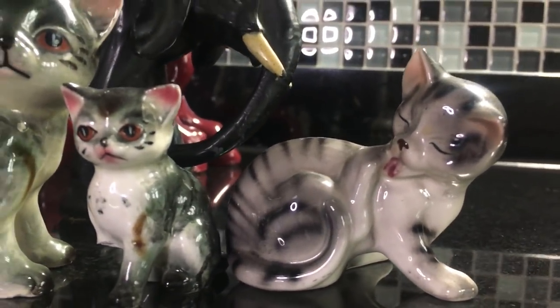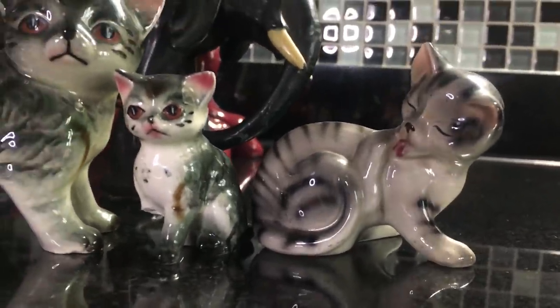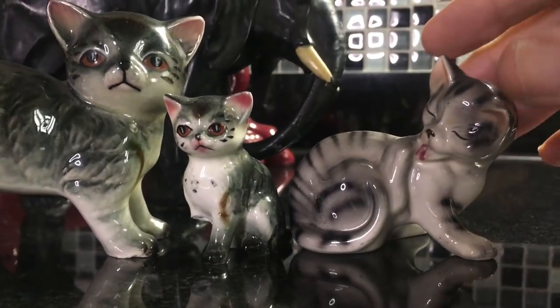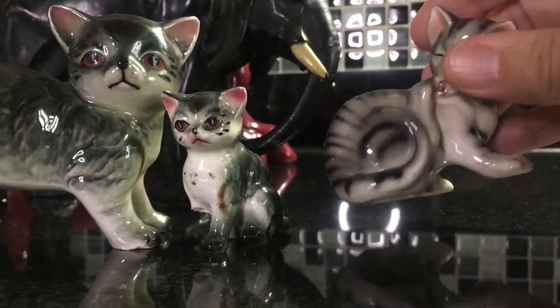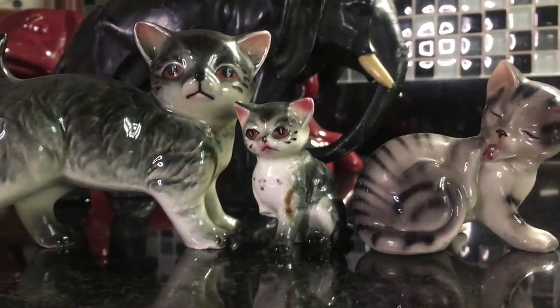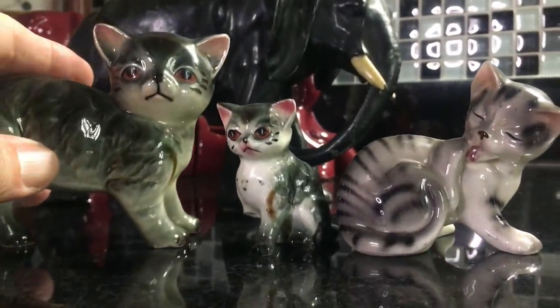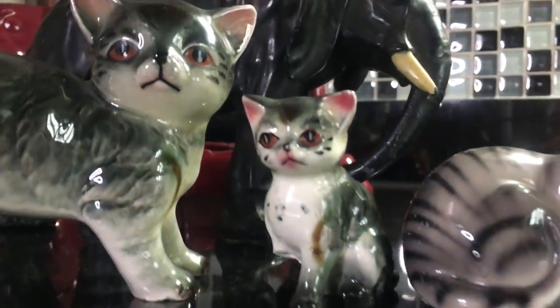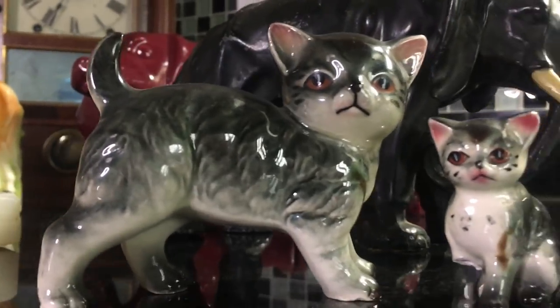And we're going to throw this one in as a bonus. How adorable. There she is grooming one of her hind legs with her eyes closed. Anyone who has had cats, we know that. That's a daily routine. And again, as I said, these are all basically, for the most part, going to be made in Japan. And if there is any damage, I'll tell you. Such as this poor little thing. Look at that little face. All right, sweetie, I'll get you fixed up.